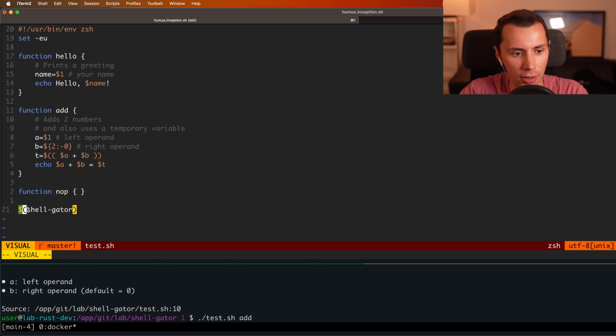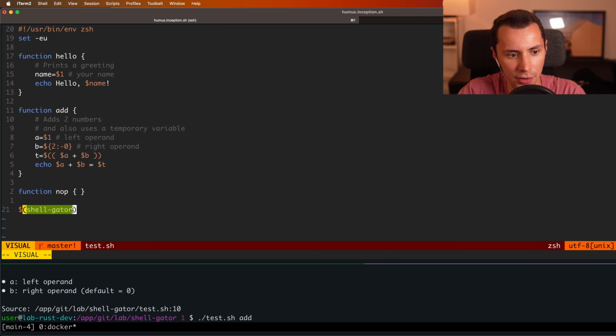So if Shell Gator prints to standard output an add with some parameters, then bash, or ZSH or other shell script runtime, is going to execute that function.